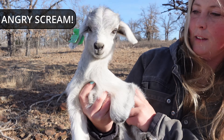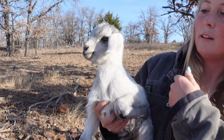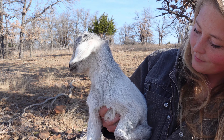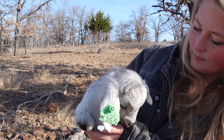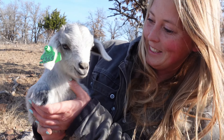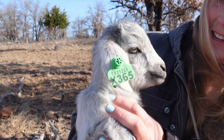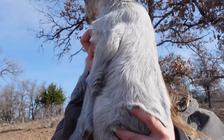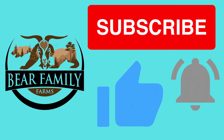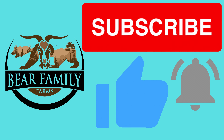We had to run pretty fast to catch this little feisty one, but she's tagged. When our normal herd is kidding, we're going to have a catch pin set up over where they're at. These nannies are up by the house in this pasture, so it's pretty rocky and uphill. Whenever we're trying to catch the others in the other pasture, we'll have a catch pin — should be a little easier. It was a foot race. She's tagged. She's ready.